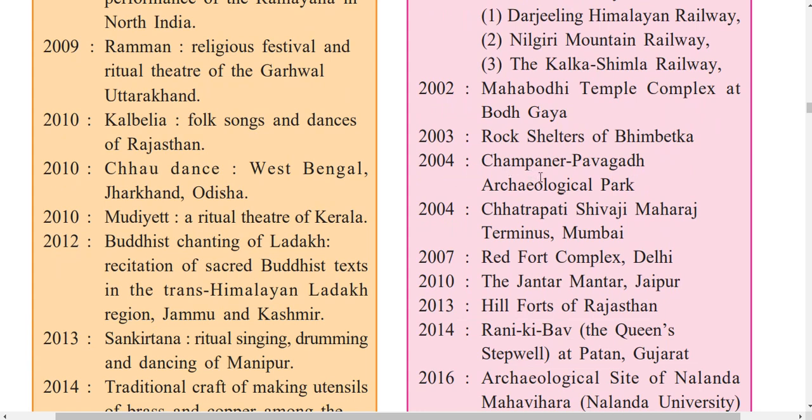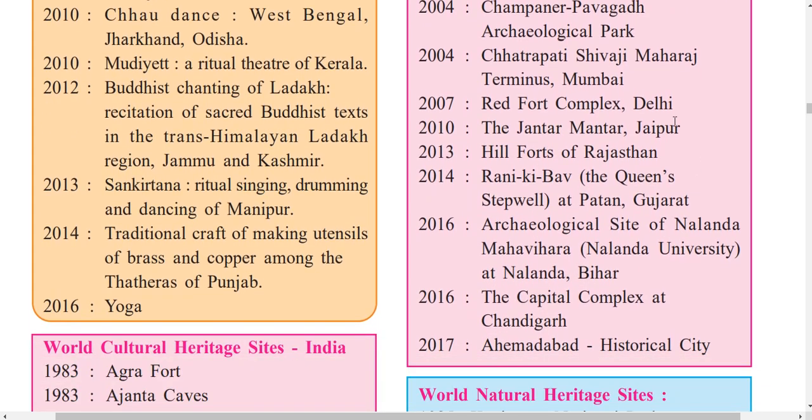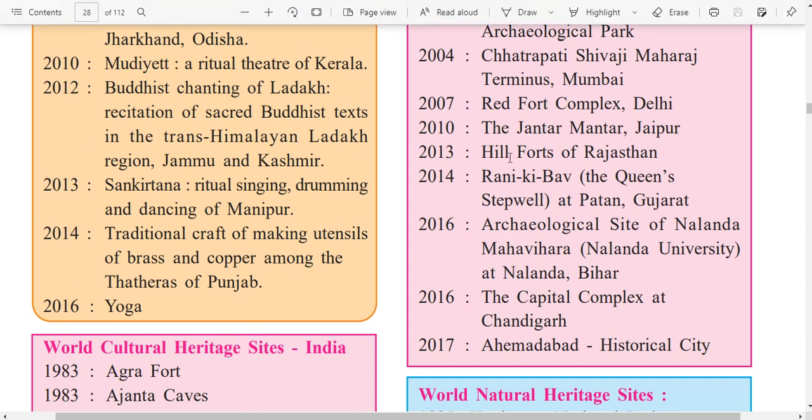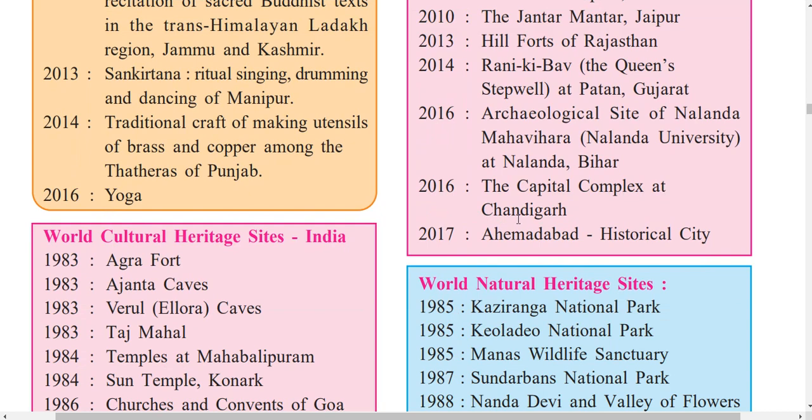2004 Champaner-Pavagadh Archaeological Park. 2004 Chhatrapati Shivaji Maharaj Terminus, Mumbai. 2007 Red Fort Complex, Delhi. 2010 The Jantar Mantar, Jaipur. 2013 Hill Forts of Rajasthan. 2014 Rani Ki Vav, the Queen's Stepwell at Patan, Gujarat. 2016 Archaeological Site of Nalanda Mahavihara, Nalanda University at Nalanda, Bihar. 2016 the Capitol Complex at Chandigarh. 2017 Ahmedabad, Historic City.